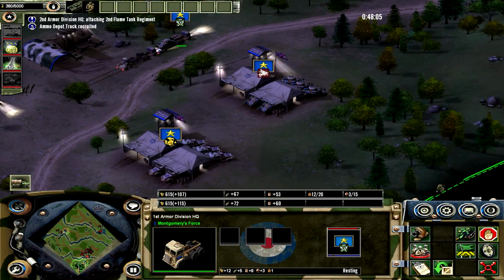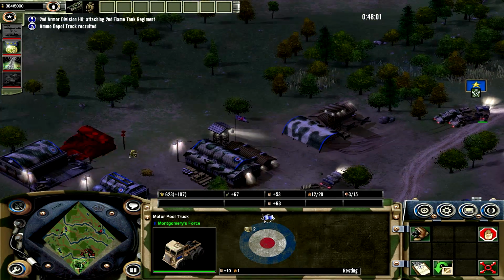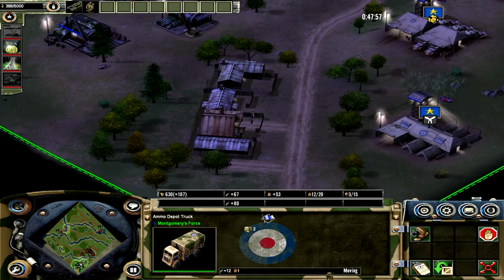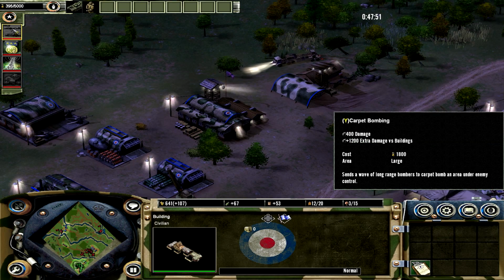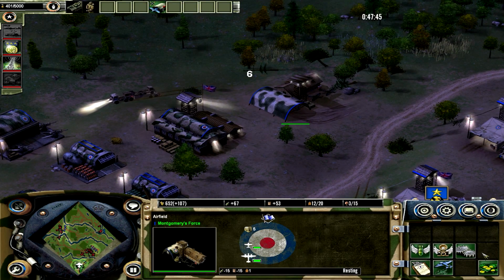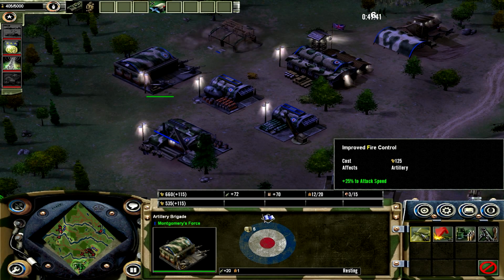So Armor Division HQ, let's build it here. I luckily have quite a lot of space in this mission. I wish I'd thought of that. So, and you deploy yourself here. We have Fighting Spirit, Codebreaker, Carpet Bombing. Yeah, I'm going to save for Carpet Bombing. Yeah, there's airport here. Let's see how useful that's going to be.